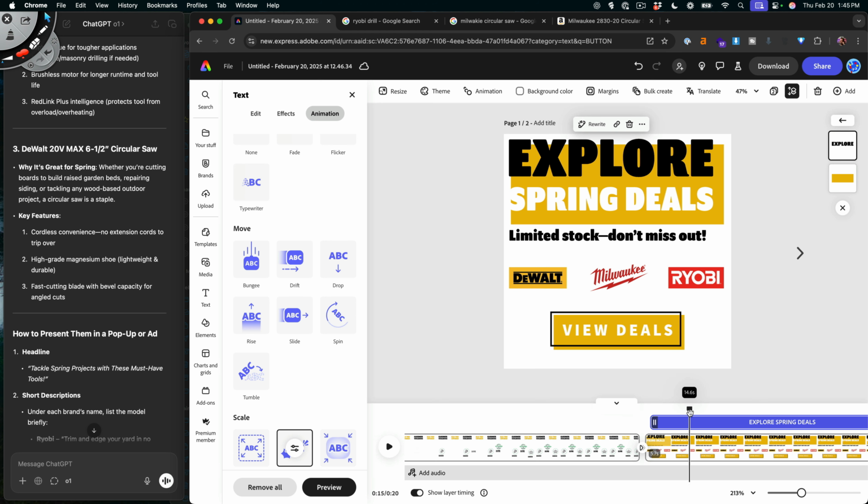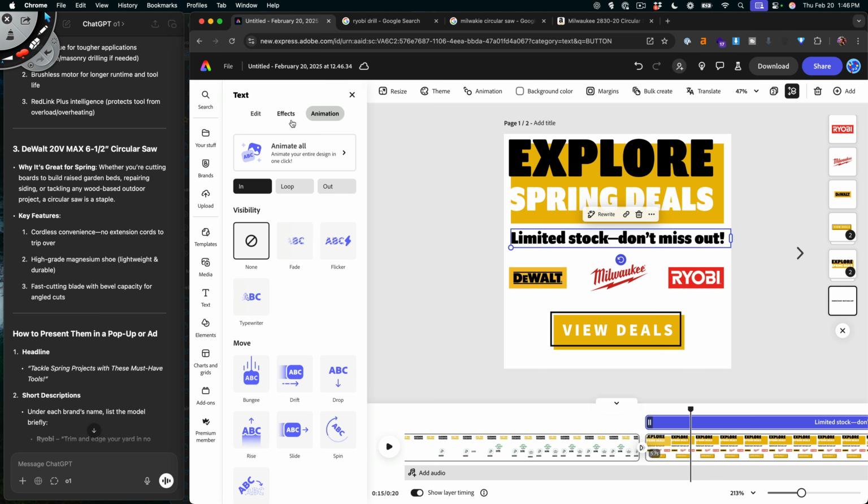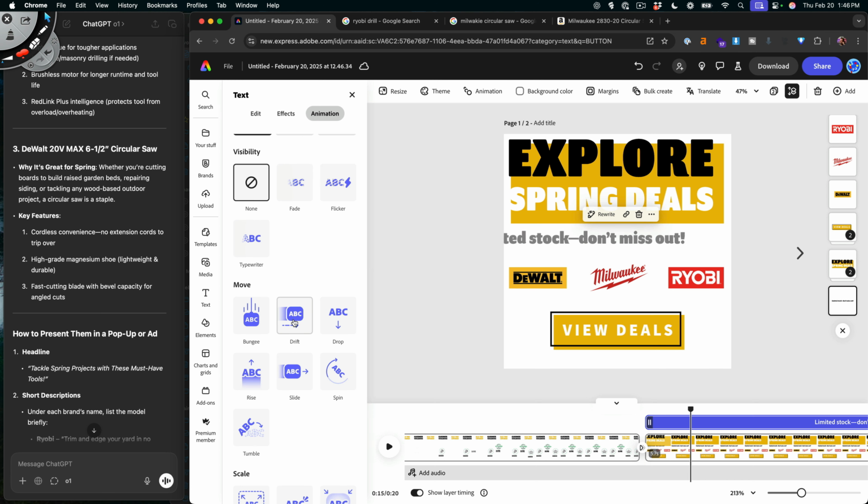Explore spring deals. And then limited stock, don't miss out. We can make it a little bit more in alignment. And then here we can have an in that's like drift or slide.